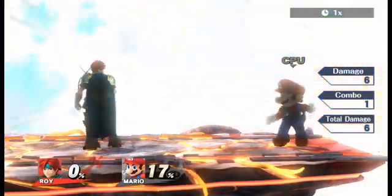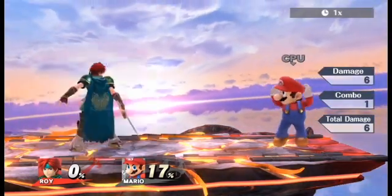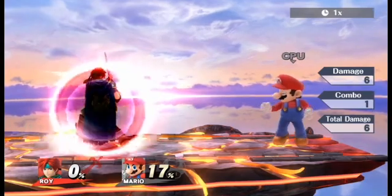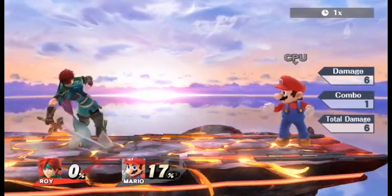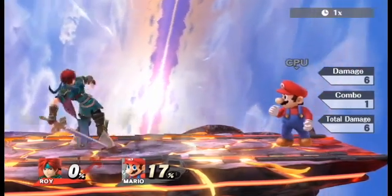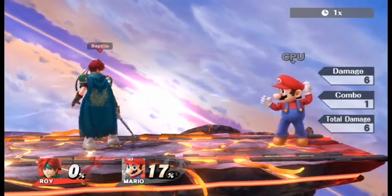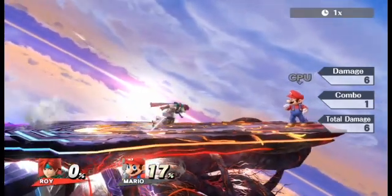If they're going to be defensive, you'll see that a lot of times when people throw out shield, they're comfortable with shield, they'll stay in shield a lot. So you can go for grabs. If they start spot dodging, you know that you can catch on to those habits. Of course, this isn't going to tell you immediately what a player is going to do, but it gives you an idea of how they're going to play. So usually at the start of the match, you just go in.